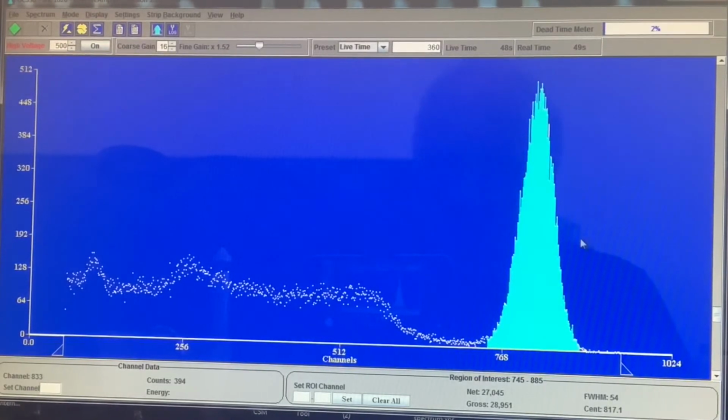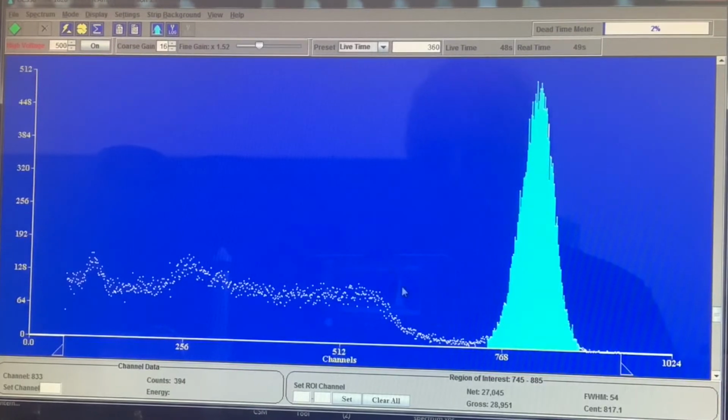But of course, I didn't really take a lot of data here. There is a slight change in the R value going from a gain of 8 to a gain of 24. So it's a minor effect on the resolving power. We went from 7.4% to 6.6%.